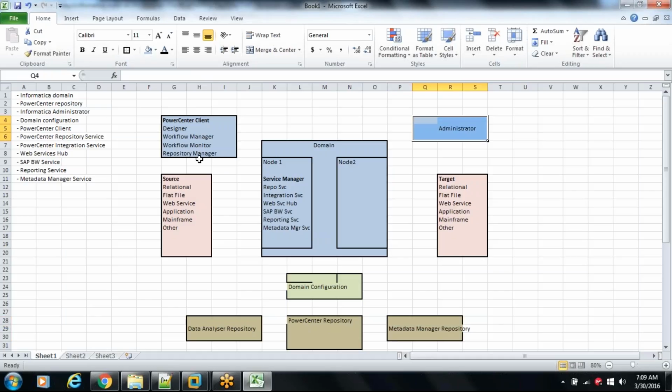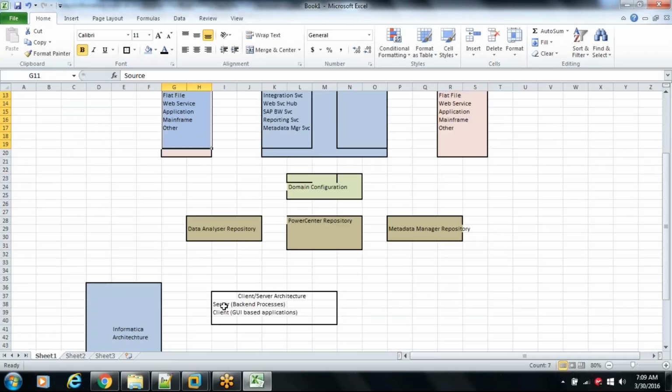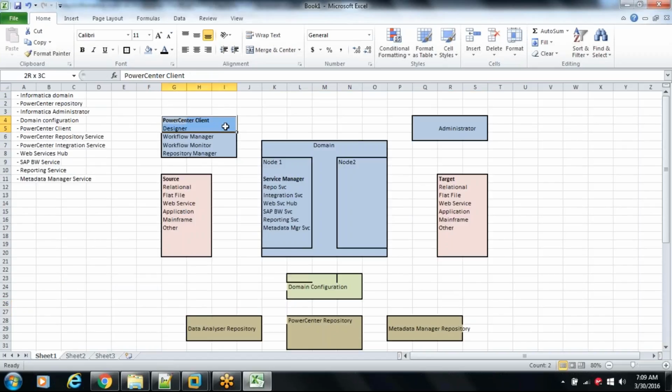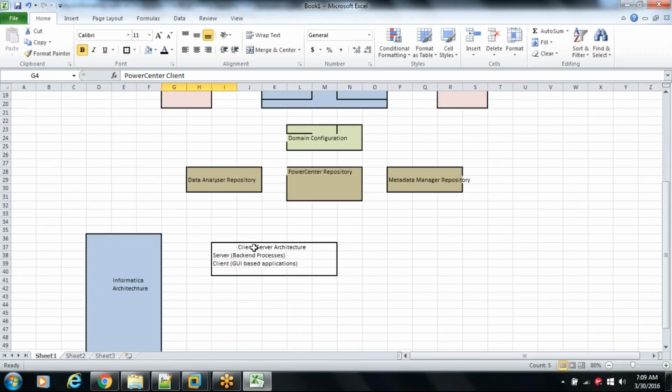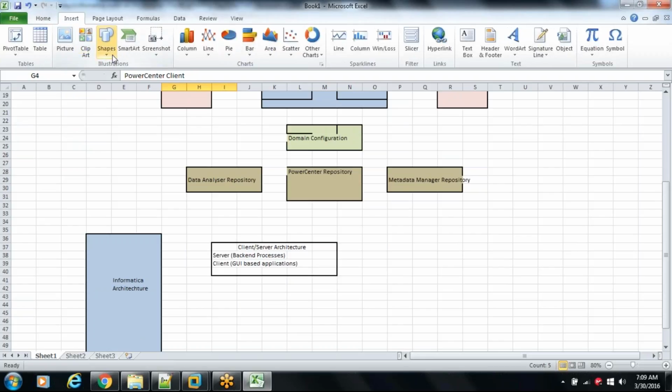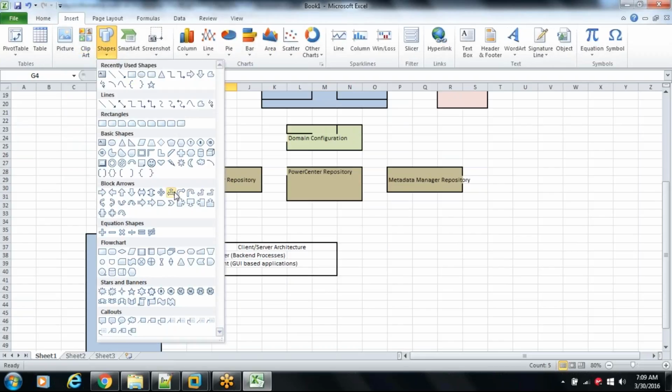All these things, apart from these two pink boxes, fall under the server, which is the backend processes, and the client is only this specific box, which is the client component. So this is one architecture we support.